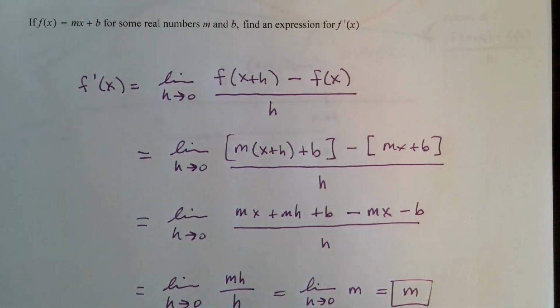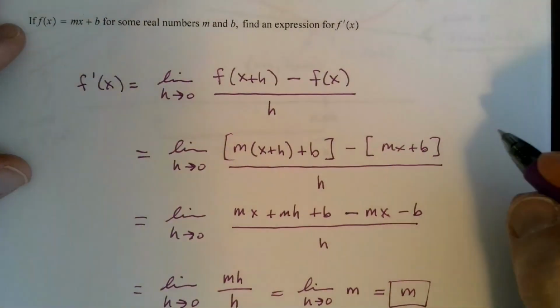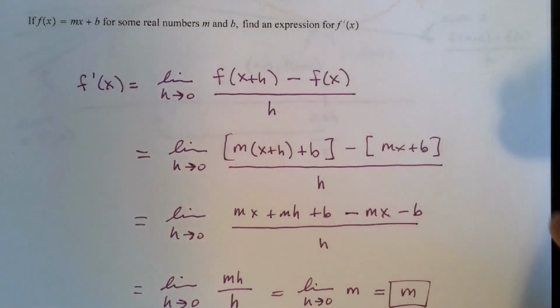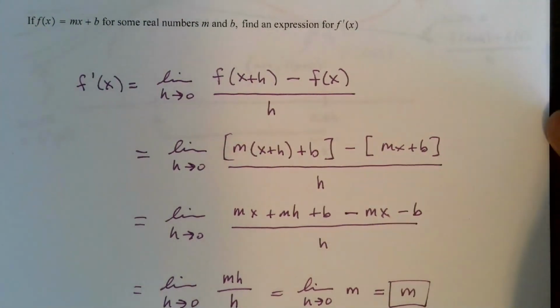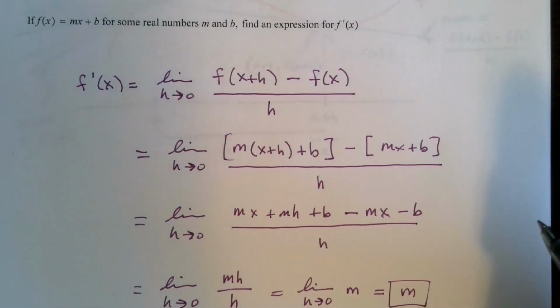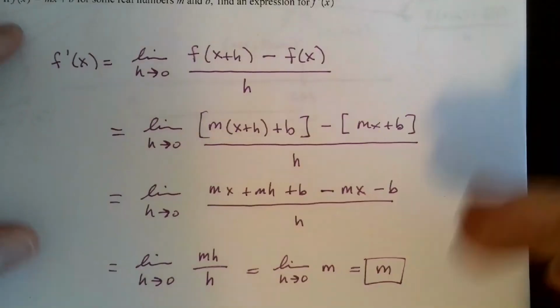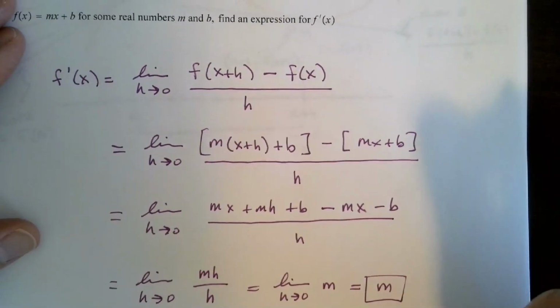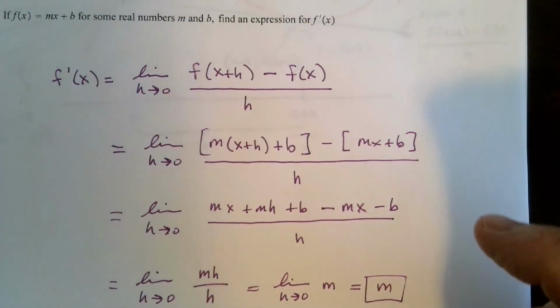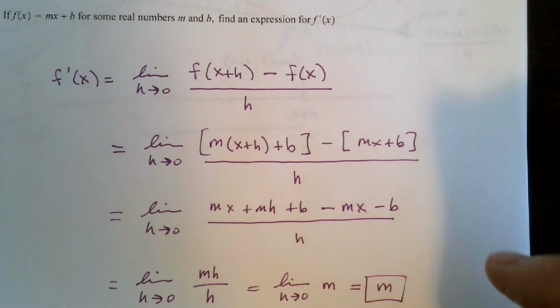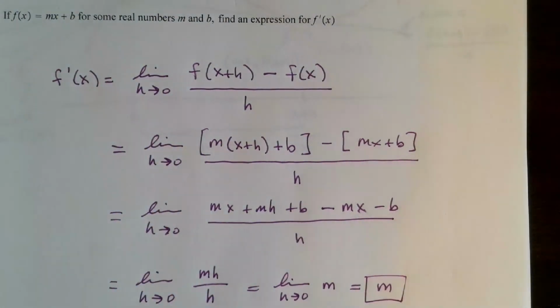Okay? So this is where we're going to go to. So a lot of functions aren't lines, right? X squared is not a line, sine of x is not a line, square root of x is not a line. And so for those functions, the derivative will change. It won't be constant. It won't be equal to a fixed number like it is here. And so we're going to have to look at those, and we want to look at those then from the standpoint of the derivative now as a function itself. And so that's where we're going to go next. We're going to look at the derivative as a function.